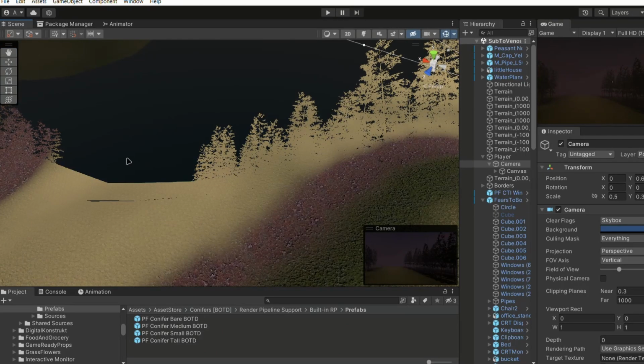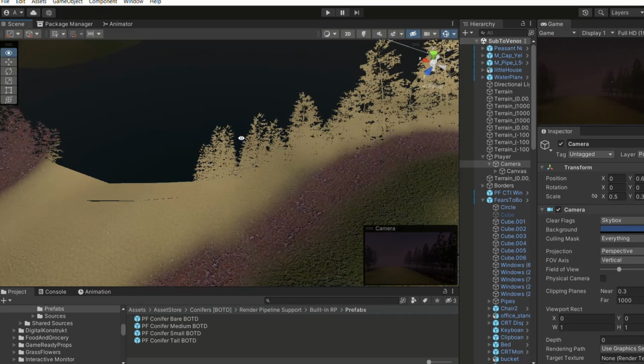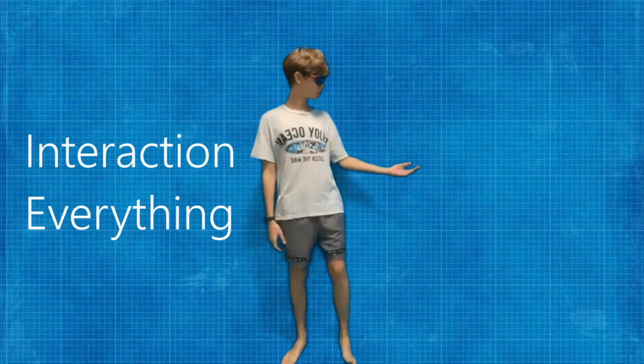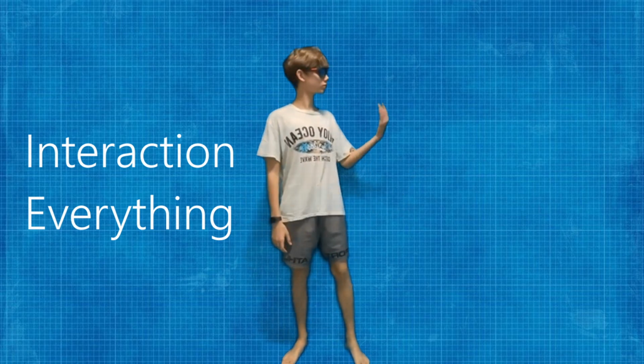Also, can someone explain to me why when I turn off lighting in my scene, I can see water, but when I move around I see trees? Like, for some reason, water shows what the camera sees in the game. Like, what the frick? So now, after making all the interaction and everything, I can finally start working on the Prologue.